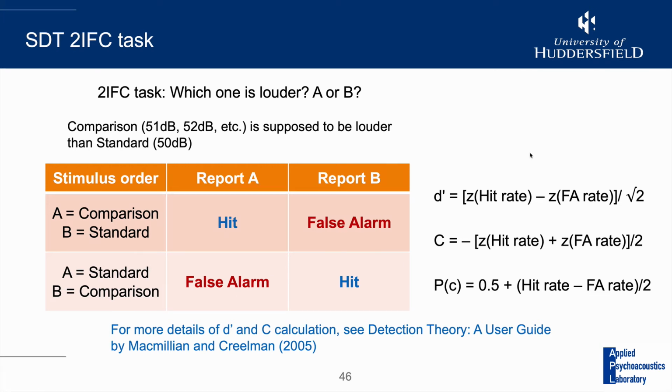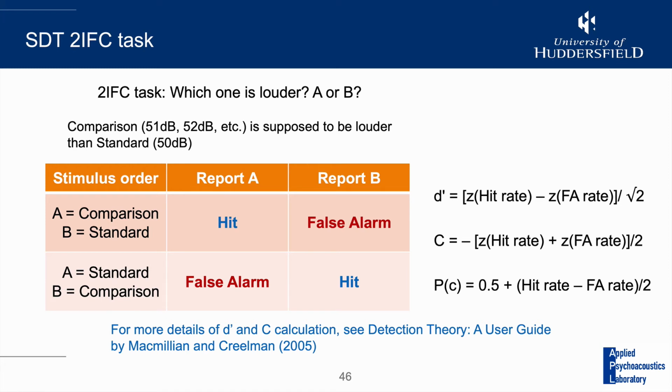In fact, in a 2AFC task, there are only hit and false alarm we need to consider. If you look at the case where the subject response is B, we can still think of two cases, hit and false alarm. For example, if B is standard and this subject says B is louder, then this case is false alarm as well. But then if B is comparison and the subject response was B, then it's hit because comparison is louder than standard. Then we calculate sensitivity and bias.